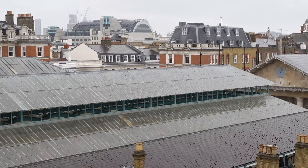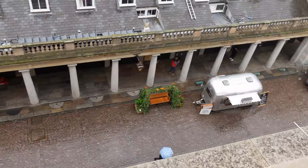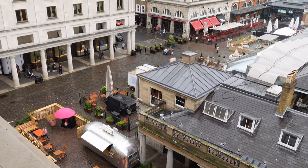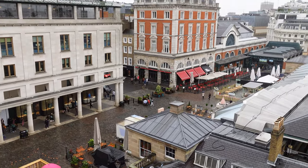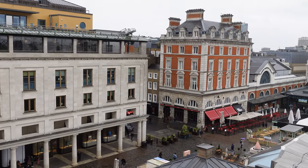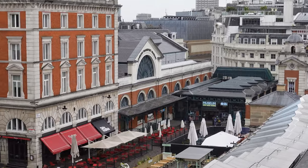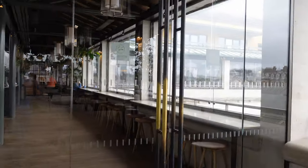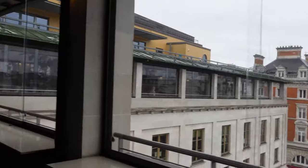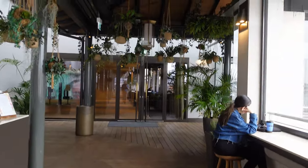There is a bar that is open, so if you want to get drinks you can do. The bar for soft drinks and coffees is just inside on the foyer, so you can take your drinks and snacks and come and sit on the balcony — although on a warm day I can imagine this is going to be quite busy. The inside area extends all the way around, with large glass windows you can see on top of the white building. You can sit here at this terrace and just overlook as these people are doing — and she's even brought in a Cafe Nero upstairs!